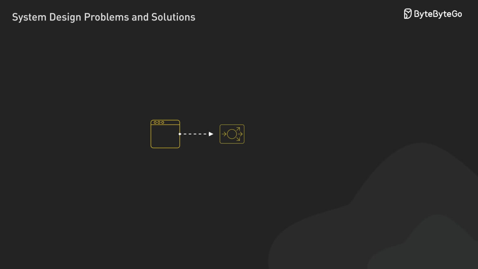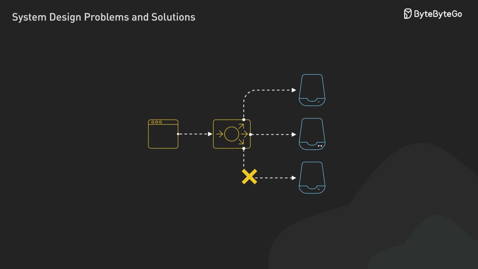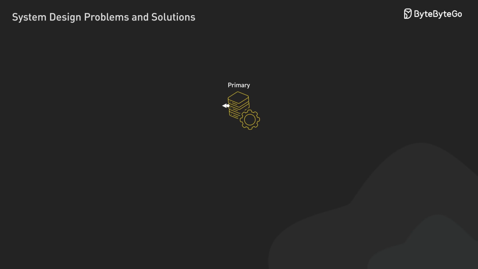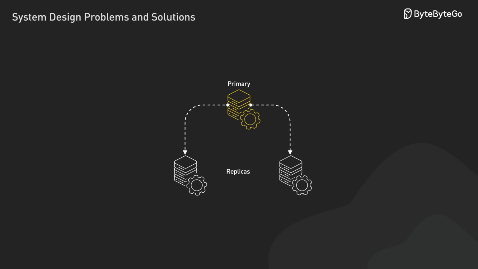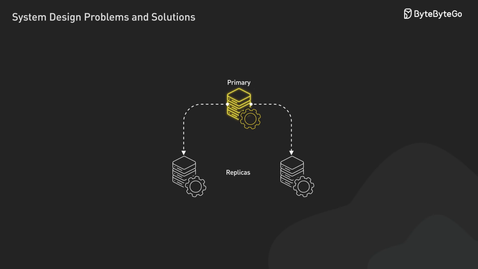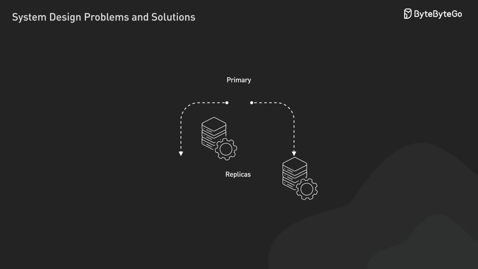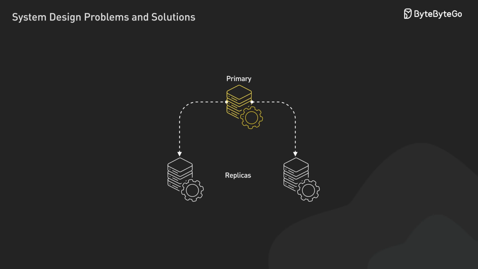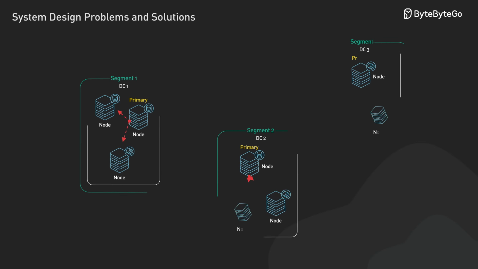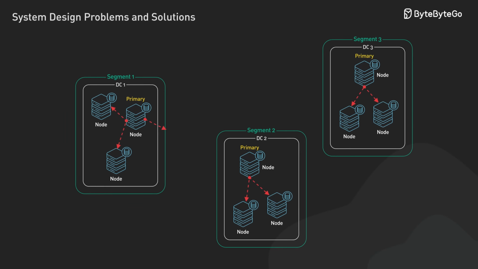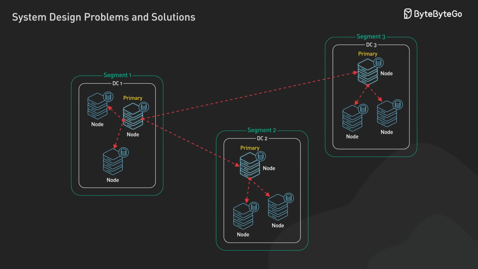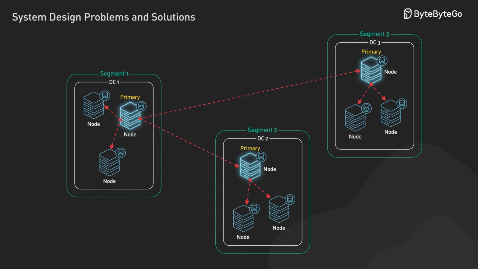Load balancers distribute traffic across server clusters and reroute around failures. For databases, a primary-replica setup is standard. The primary handles writes, while multiple replicas handle reads, and failover ensures a replica can take over if the primary fails. Multi-primary replication is another option for distributing writes geographically, though it comes with more complex consistency trade-offs.